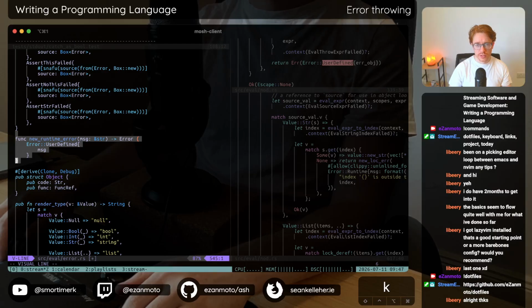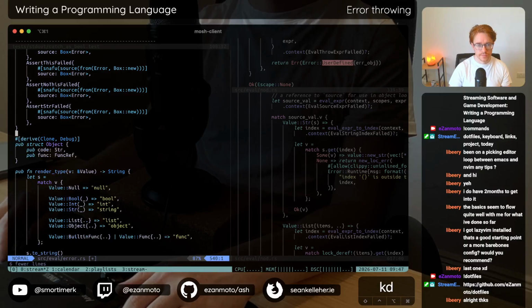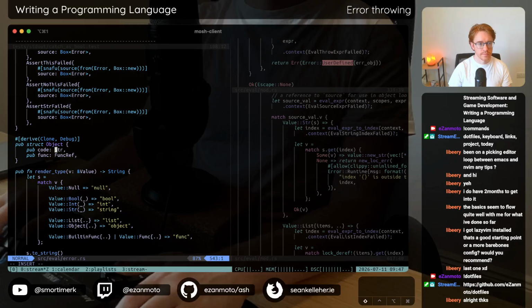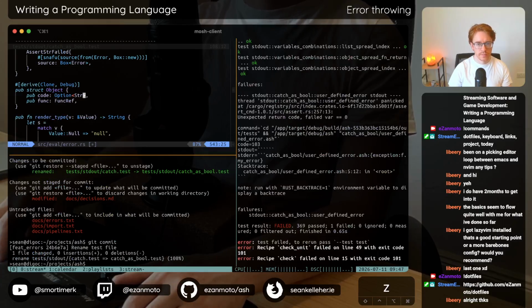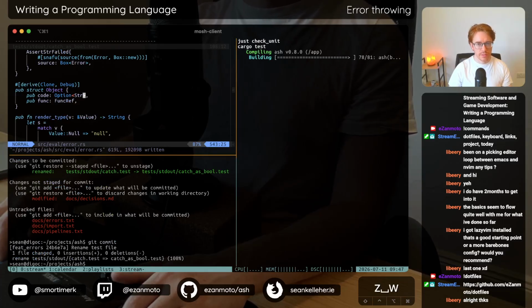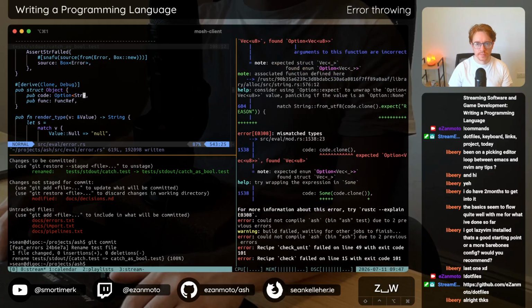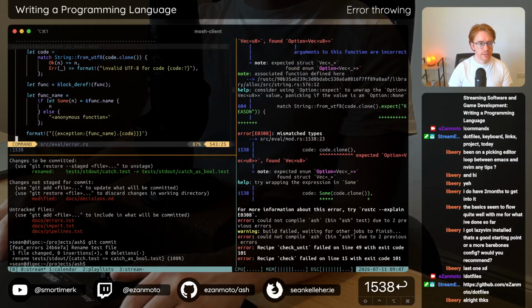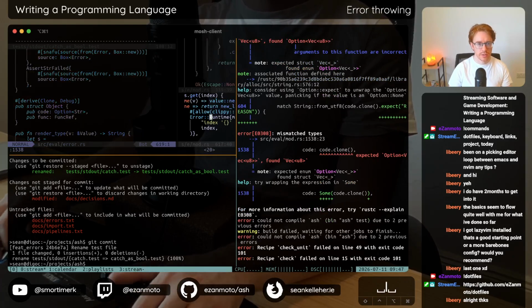The function is generally going to be populated. Let's start with this anyway. So 1538. No, it's in a val mod.